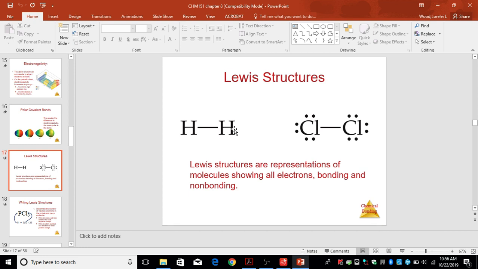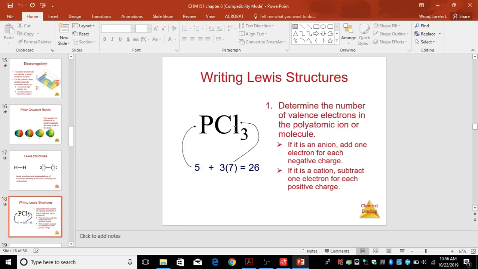All right, so Lewis structures, we're going to go back to not being egocentric. Lewis structures you have to draw before you can learn how to draw molecular geometry. So here's the set of rules. You have to determine the number of valence electrons. I'm going to go through the rules real quickly, but then using the rules as a backdrop, I'm going to go through some examples.